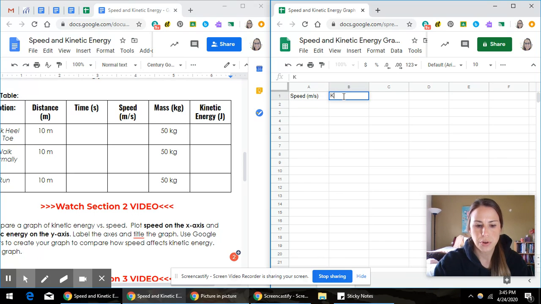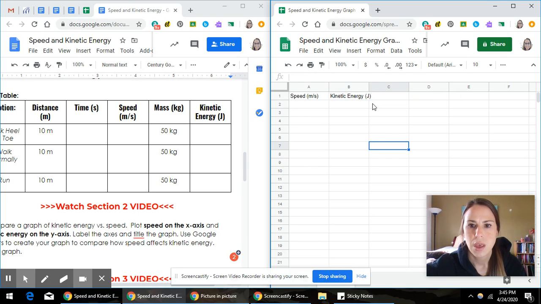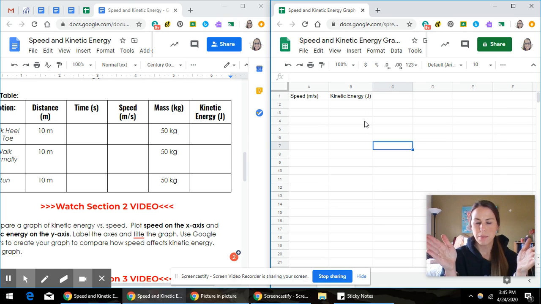Then in cell B1, I'm going to put kinetic energy, joules. Because this doesn't fit all the way in there, I can just double click on this line after I get these double arrows to extend it to make sure that it fits.